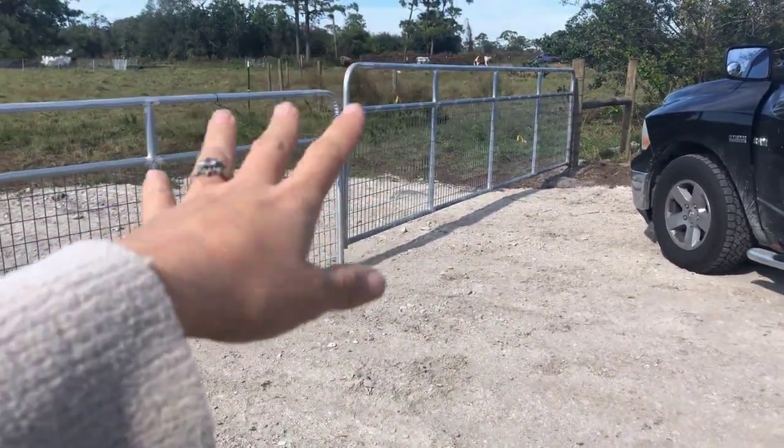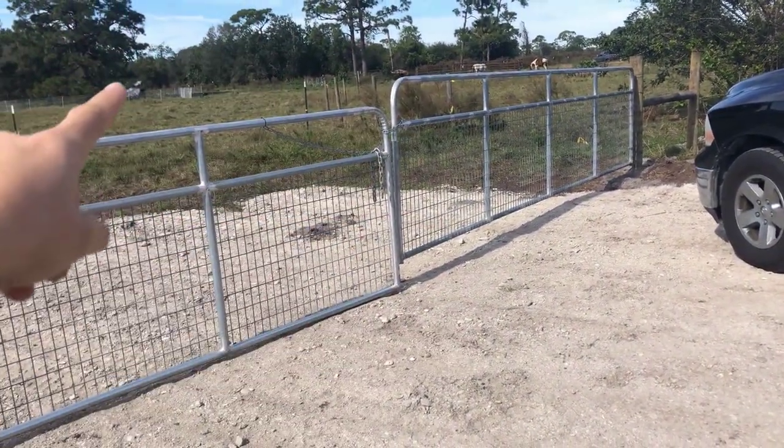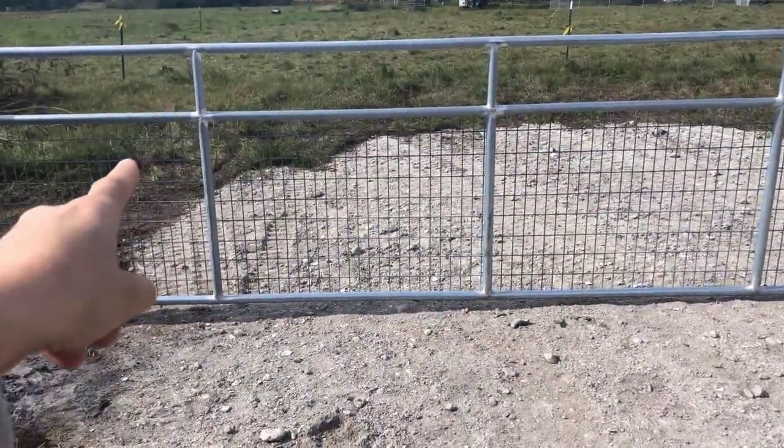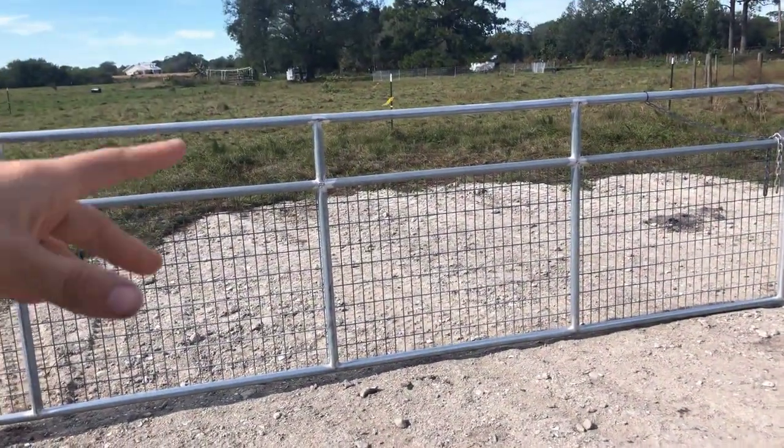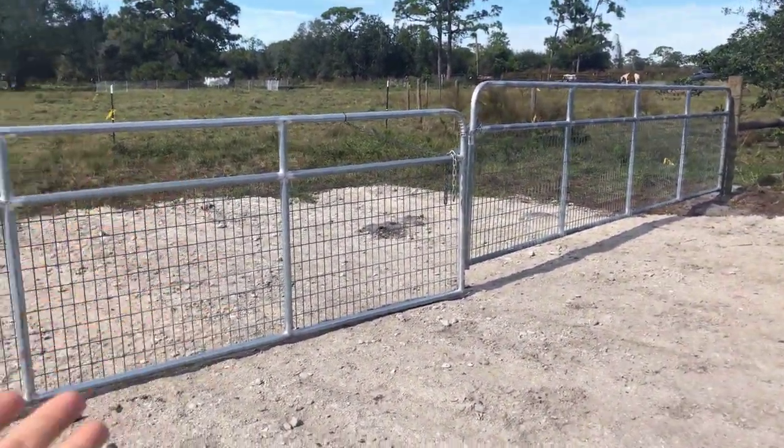So we've currently got that gate higher up in the middle so we can sweep out, and we're gonna probably have to do the same thing with this until we grade the driveway. But then once the driveway is all done after the construction, we'll reset these posts and the gates will be higher up.